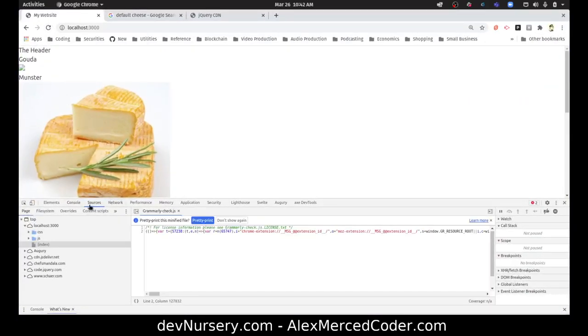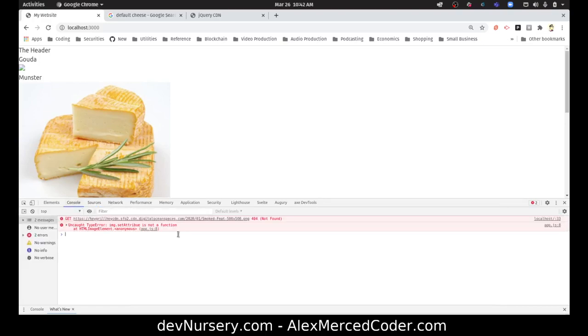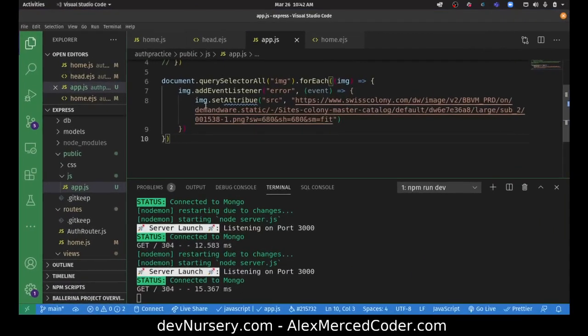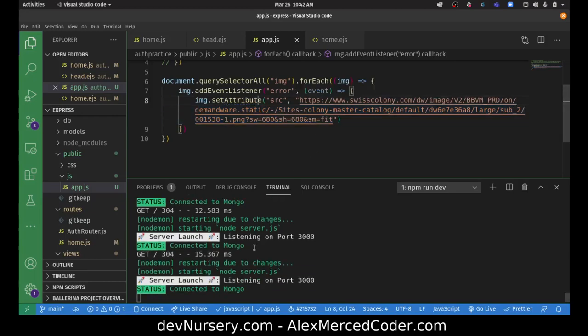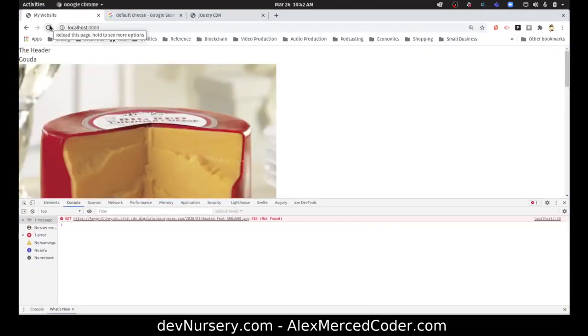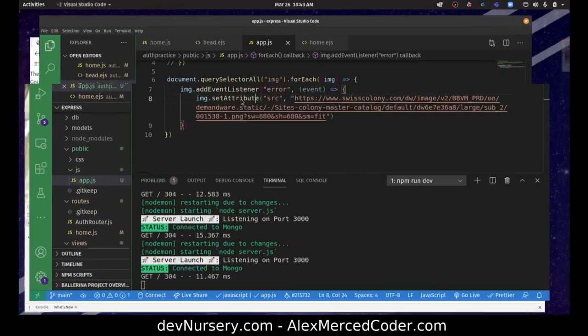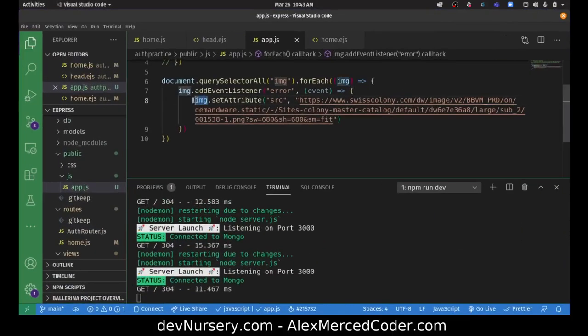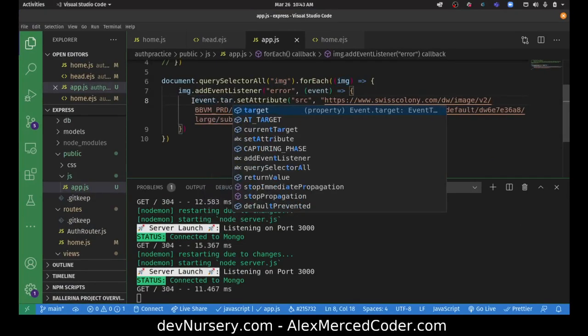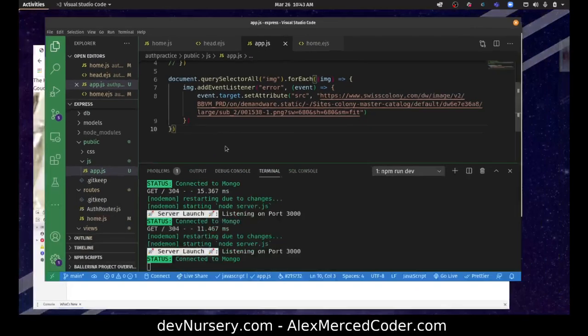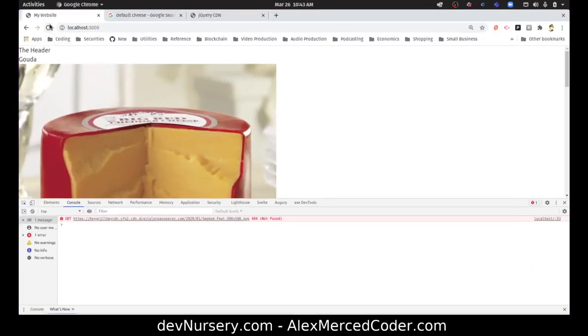Let's see why. Do I have an error in the console? I've got an error: image.setAttribute is not a function. Okay, it's not a function. Interesting. Let's examine this further. Oh, because I didn't spell attribute right. setAttribute. So let's try that again. And now it works. Okay, good. And then since I had that typed wrong, let me see if it did work with event.target. Refresh the page again. Yeah, no, that was it. I just had a typo.